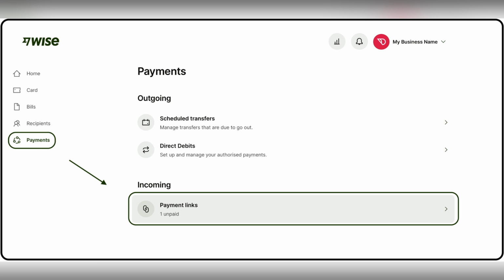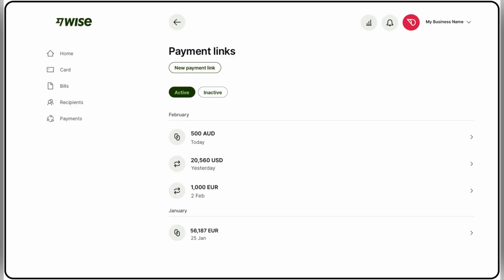The second option is Pay with Wise. This one allows you to receive free and instant payments from anyone who also uses Wise. You can even share an invite link with new customers, earn rewards, and make it easier for them to pay you next time. When everything looks good, click Create Payment Link. Wise will automatically generate a link for you that you can copy and share directly with your customer.